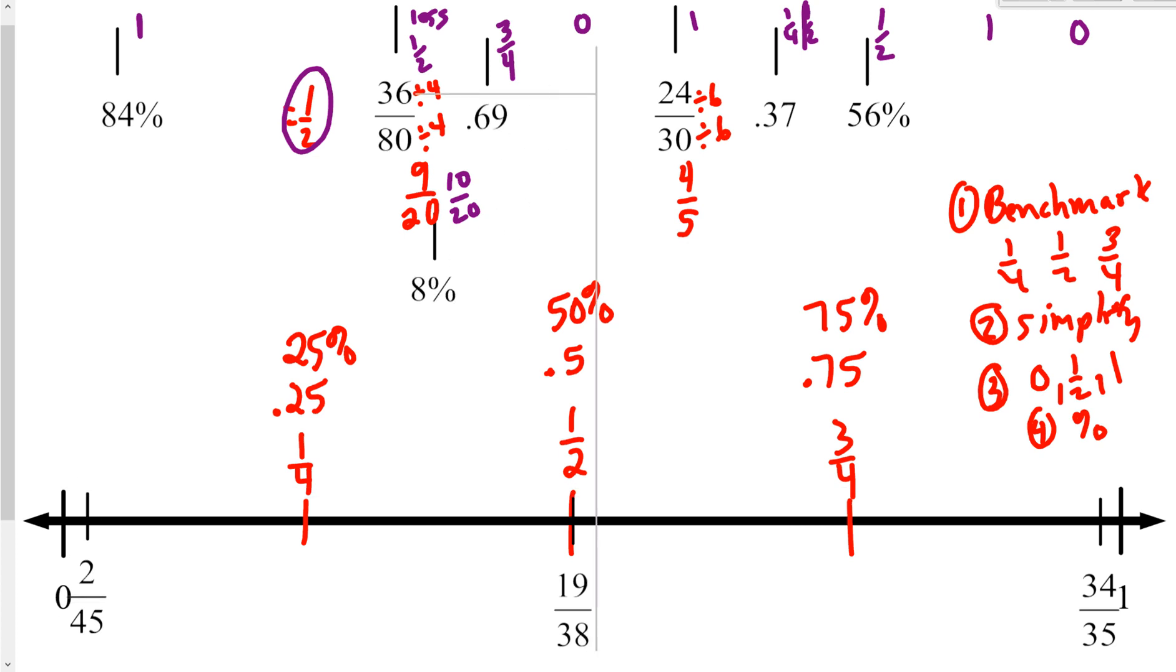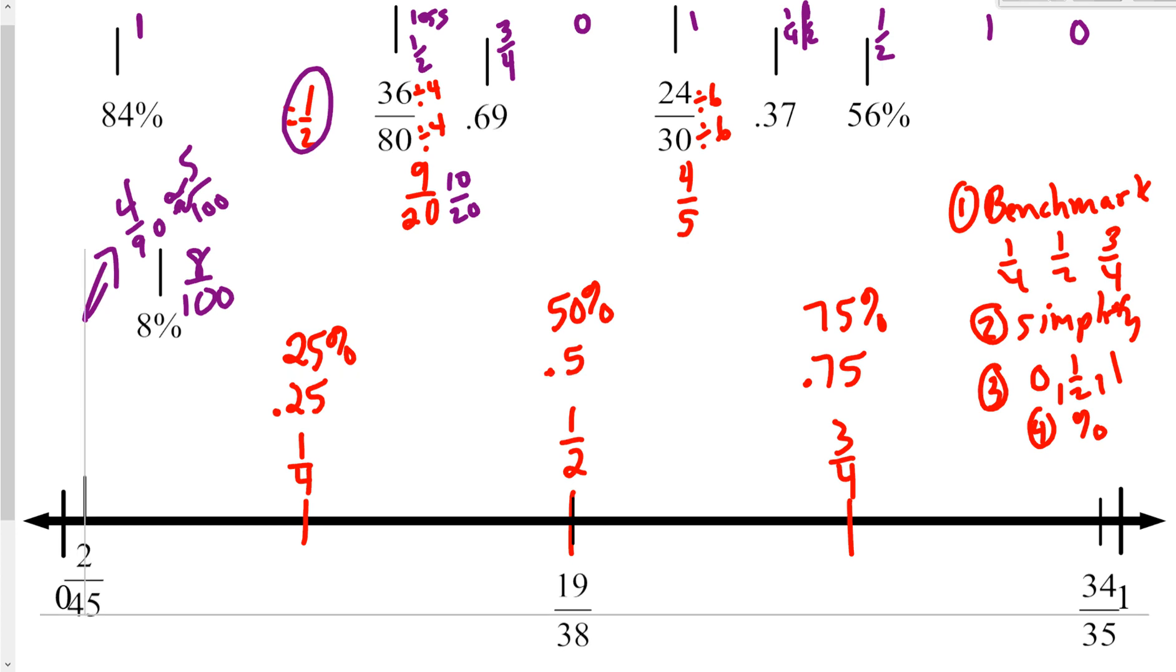But then I remembered I had 8%, and I have to start thinking about 8% and 2/45. Well, this is where it's helpful when I'm thinking about what I know about percent. Well, I know that 8% means it's 8 hundredths. Now, I can't make 45ths to 100ths, but I can make this 4/90, and I realize that even if I were to go to hundredths, it's probably not even going to be 5, so let's call it 5 hundredths here. So we'll say it's about 5 hundredths, which means that my 2/45 is definitely less than my 8%.